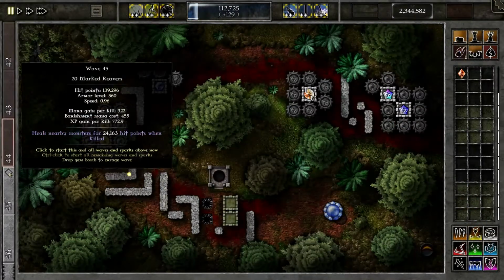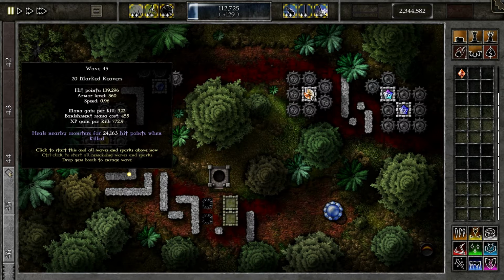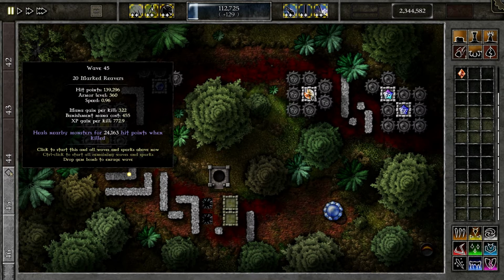And here you see the first special characteristic of one of these wave Mark Reavers. You can see the blue text down there: heals nearby monsters for 24,000 hit points when killed. It's an area of effect spell upon killing them. And you can also see that if they have 139,000 hit points and they heal each other for 24, that's not really a big deal.